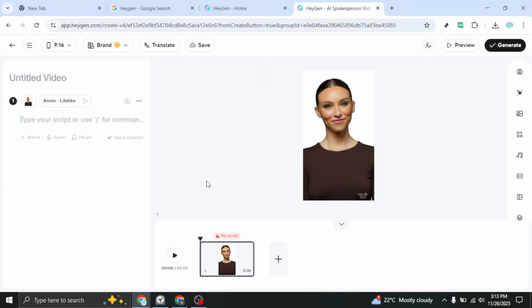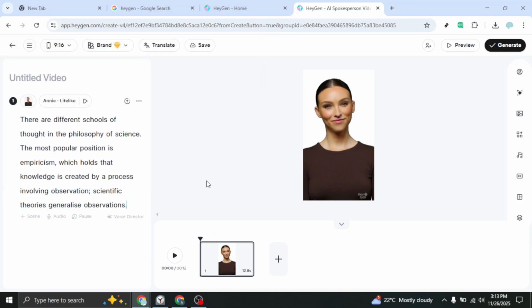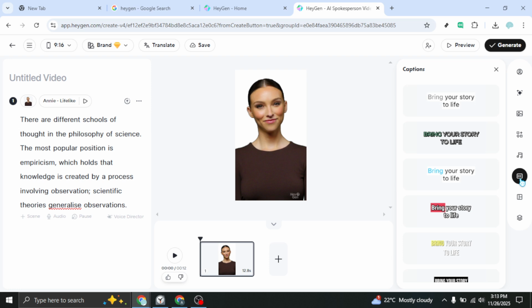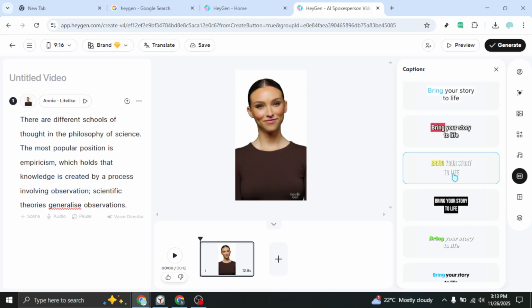Now look over to the right side of the screen. That's where the Tools panel lives, and it's where you'll control visual enhancements for your project. Find and click Captions. This enables subtitles for your video based on your script or spoken audio. You'll see design options appear so you can style the captions to fit your brand and keep them easy to read. Select your preferred caption design.